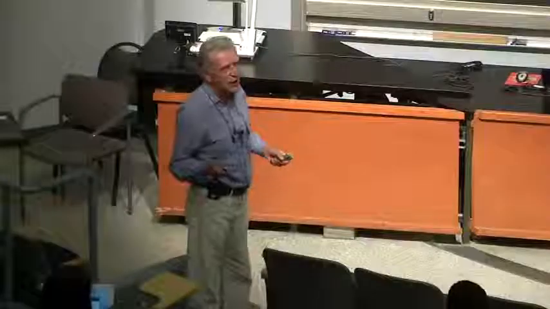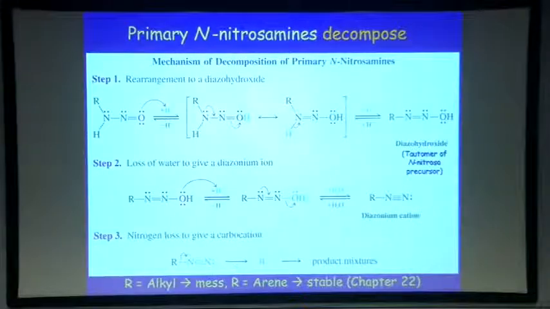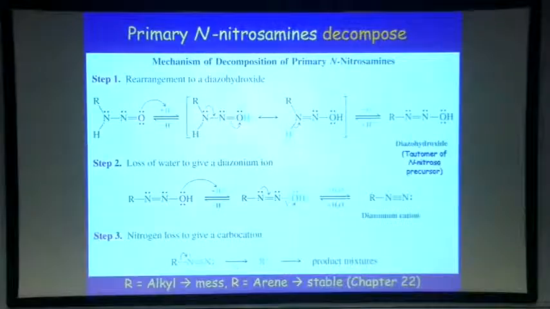And what you're seeing here, this is not a mechanism you need to remember, is reminiscent of the Wolff-Kishner reaction, where we had a similar scenario. This has an NN bond, and NN bond type compounds, if they have a chance to make nitrogen, somehow by trickery putting in 2 additional bonds, they will do so because there's an enormous driving force for kicking out N2. And that's what we did in the Wolff-Kishner reduction. And a similar thing happens here.